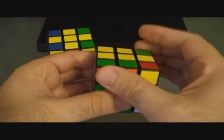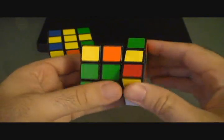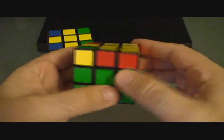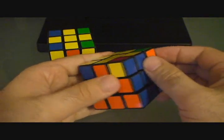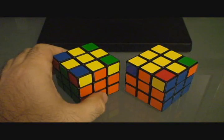Right, up, right inverted, up, and then right, up twice, inverted. And then you just turn the top until you find that all four match up. And that's step 2 of solving the last phase. Good.